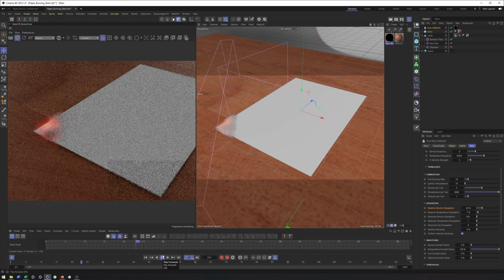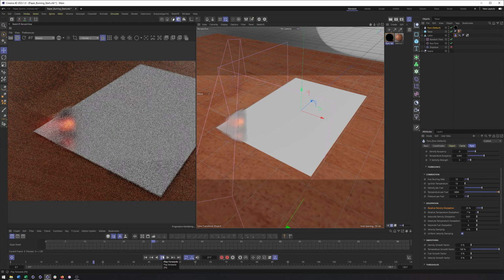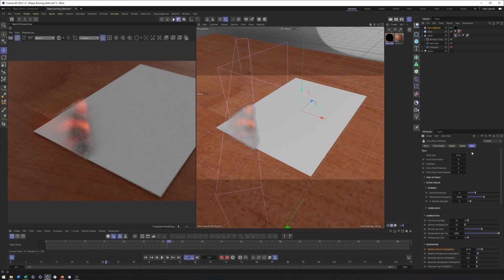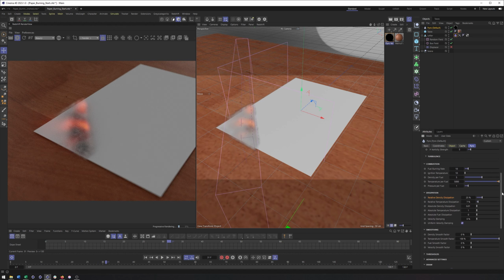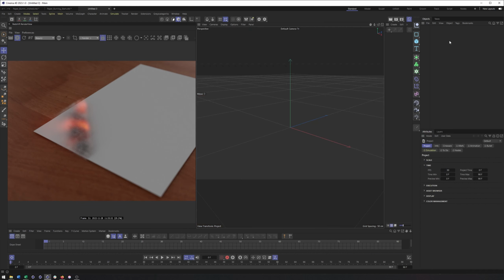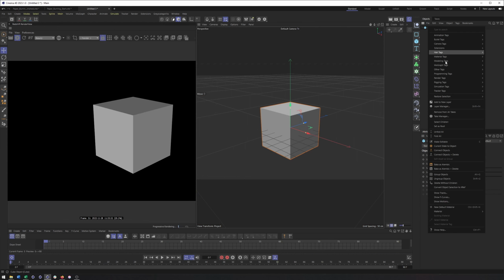Now, I haven't found a great way to really work with the scale of the fire. It really, I think, is going to come down to voxel size. But the other thing I thought was helping a little bit was the noise and its scale here. So I believe these values have already been changed from their defaults. So the strength and scale, I'm pretty sure they have been. Let's just double check, which is pretty easy to do.